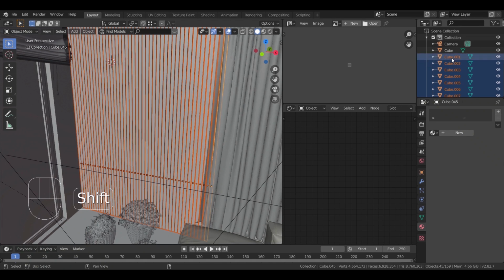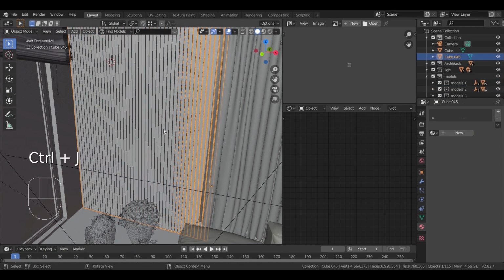Now, select all the copies and join them, press Ctrl A and apply transformation to avoid any mistakes in the UV mapping later.